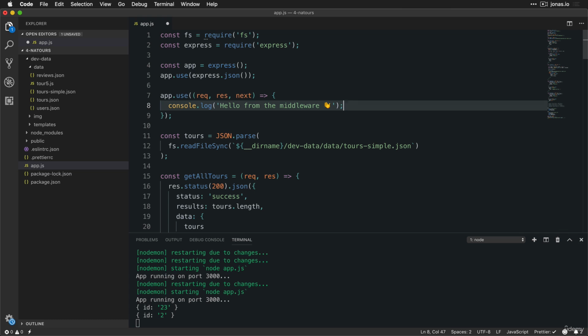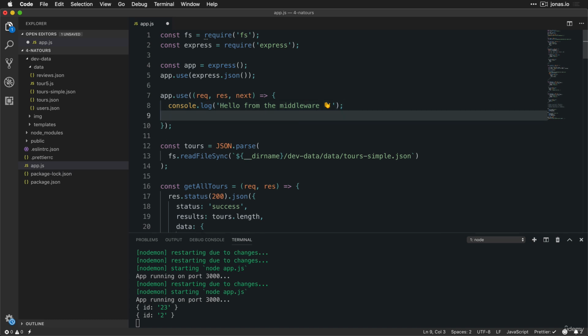And now, just as we talked in the last video, we actually need to call the next function. Okay? And if we didn't call next here, well, then the request response cycle would really be stuck at this point. We wouldn't be able to move on, and we would never ever send back a response to the client. So I can't stress enough how important it is to never forget to use next in all of your middlewares. Okay? And it's as simple as that. All we have to do is to specify next, so this argument here, and then actually call that function like this. Okay, and with that, we are actually ready to test it out.